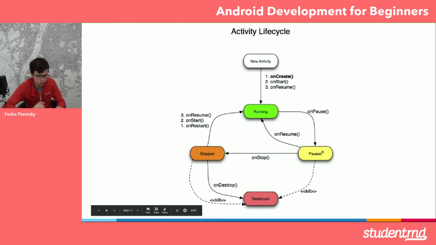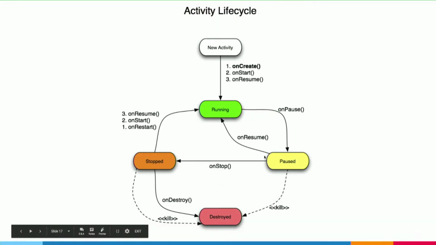If you press the home button while your app is running, the onPause method is called and the activity is paused. If you go to the home screen or start a different application, it's fully stopped. And if you remove it from your recent apps, it's destroyed, so the onDestroy method is called. The reason for having these methods in the first place is, I think you're required to have the onCreate method when you're implementing the activity class in Java, but the rest of these methods are optional.